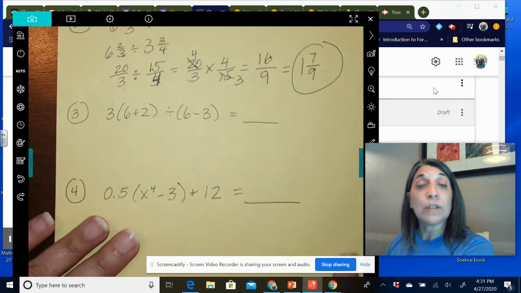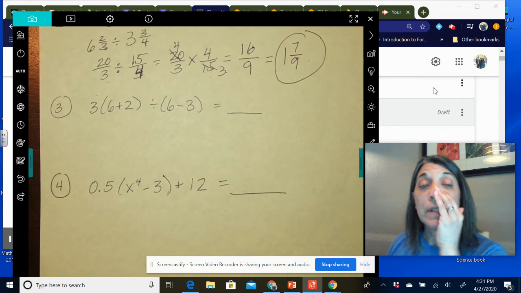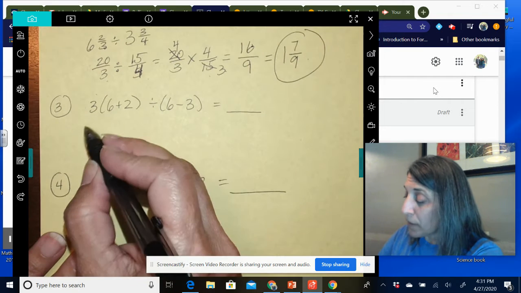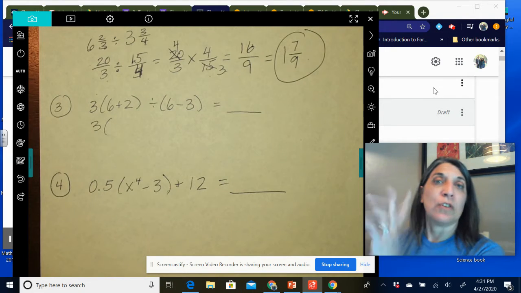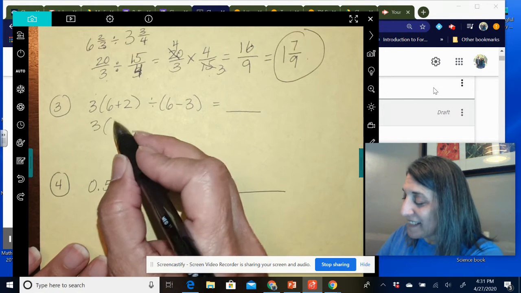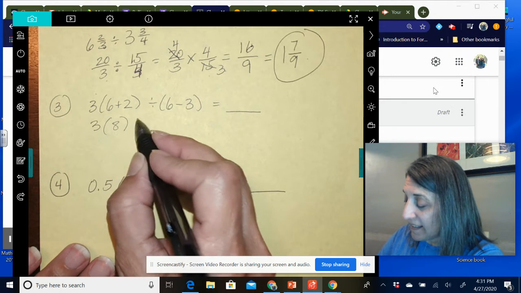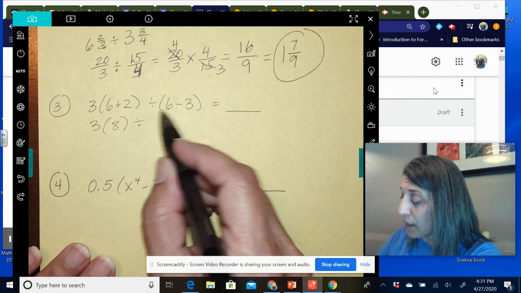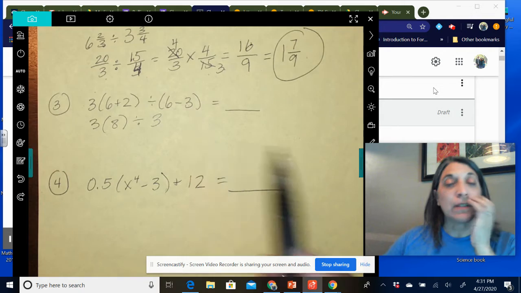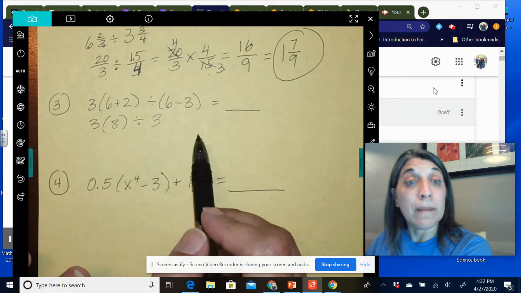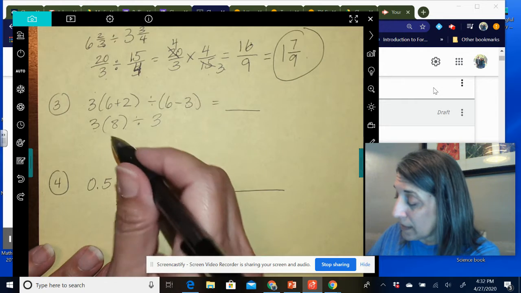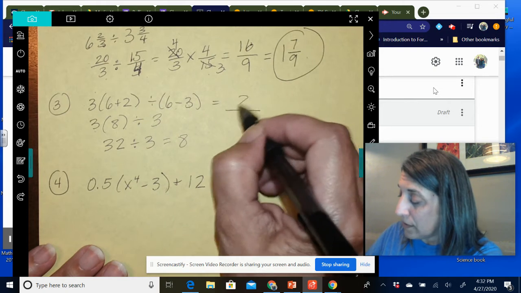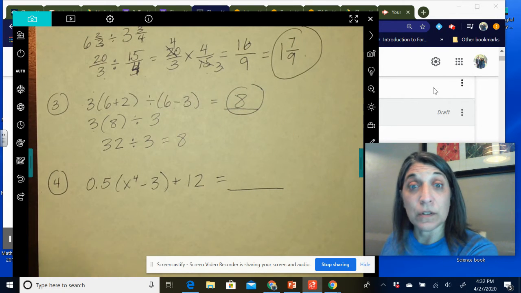This was just an order of operations practice on 3 and 4. So hopefully we did well on these. These are really simple because you need to take care of your parentheses first. So I'm going to rewrite this. Sure, that's a new number. 3 times 6 and 2 is 8. Okay, divided by, and I'm taking care of my parentheses first. I'm just rewriting it. And then once I take care of these parentheses, I have 3. Okay, 6 minus 3 is 3. Then I'm going to work left to right, multiplication and division. Okay, 3 times 8 is 24, divided by 3, which equals 8. So you should have gotten 8 on that one. Okay, unless you did something out of order.